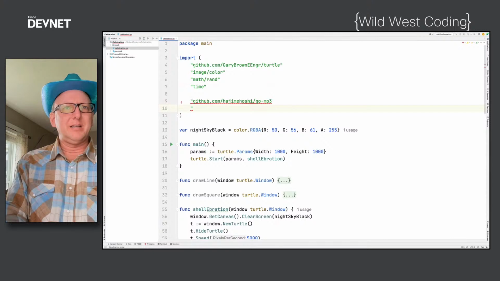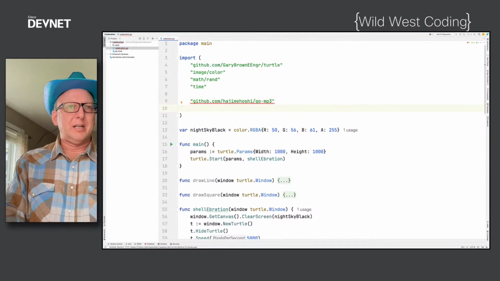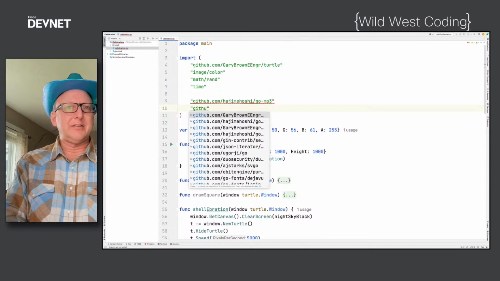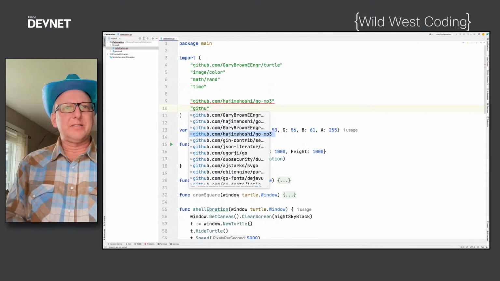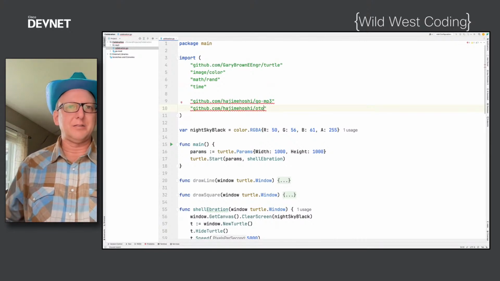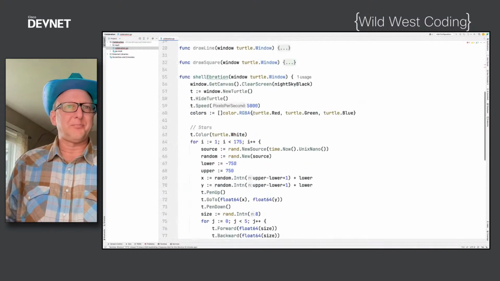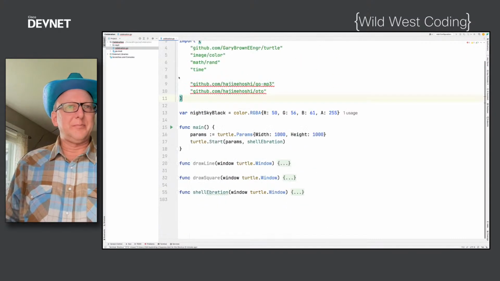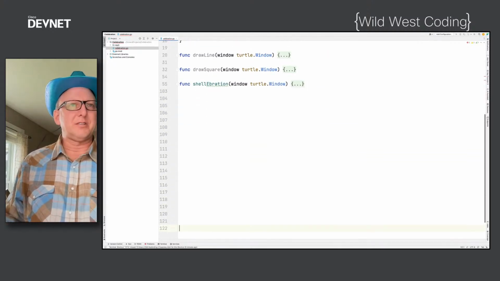So we need the Go MP3 import, and they have another one that is not the Go MP3, it's Auto or Oto, I don't know. I can't pronounce those. So let's reduce that here for now and give us some space to bring this up to the top.